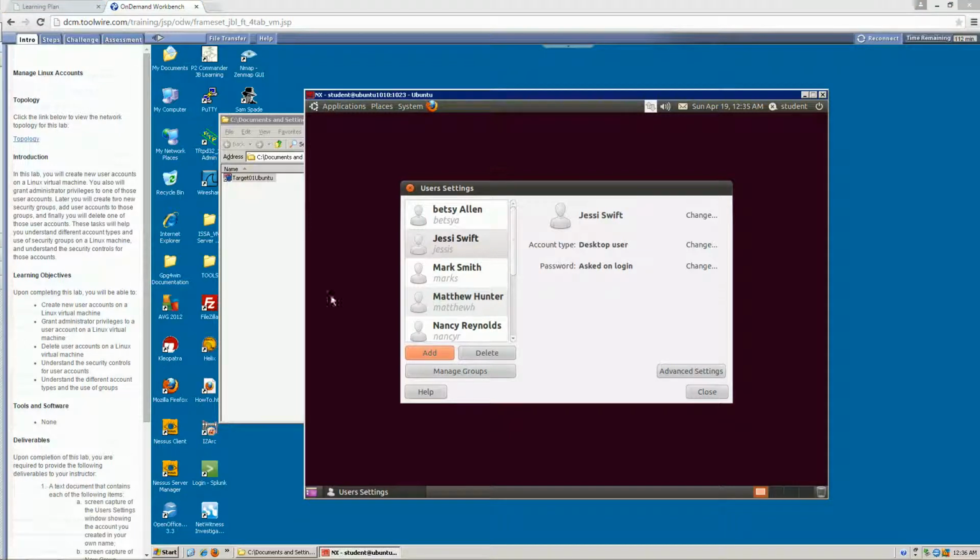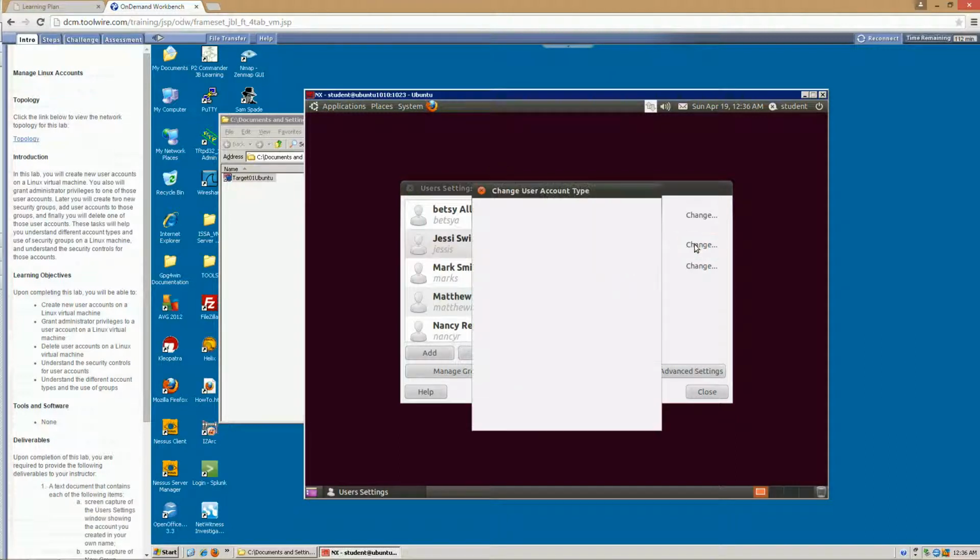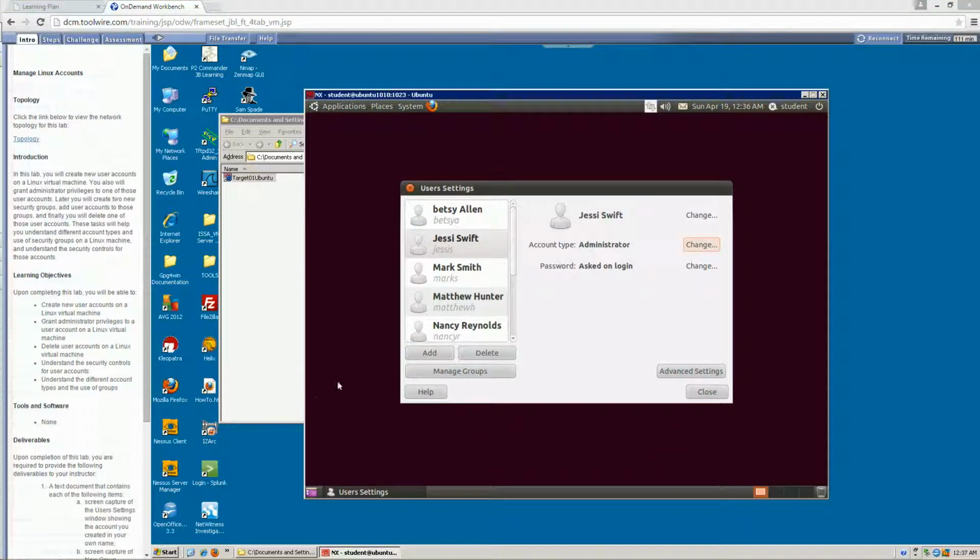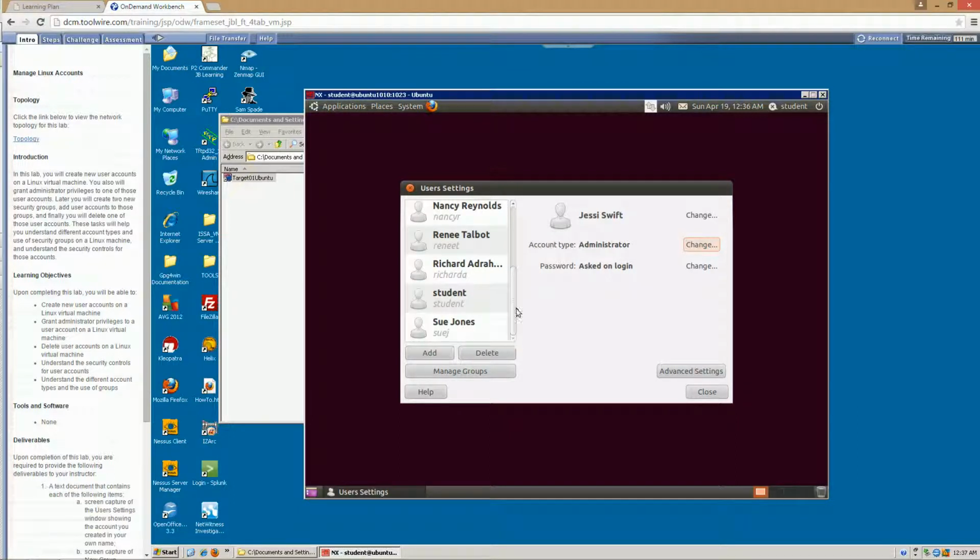We're actually going to go ahead and change our user. So click on your name. To the account type, we're going to go ahead and change it. We want to change this to an administrator. Click OK. You'll notice that our account type changed, and we are good. Verify all the users are there. Once you are satisfied all users are there, we're going to go ahead and create some additional groups.